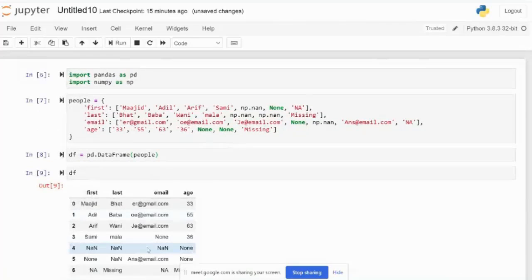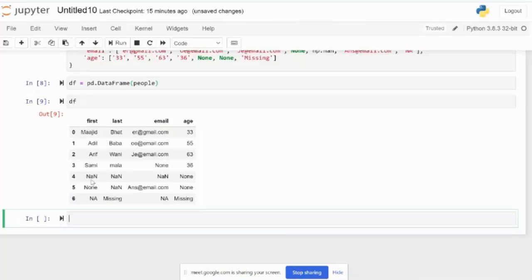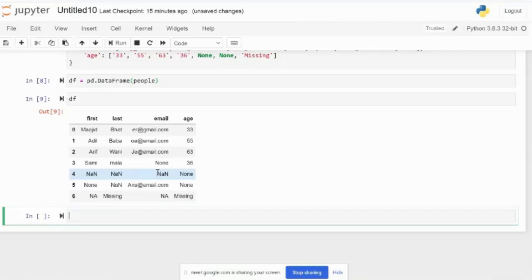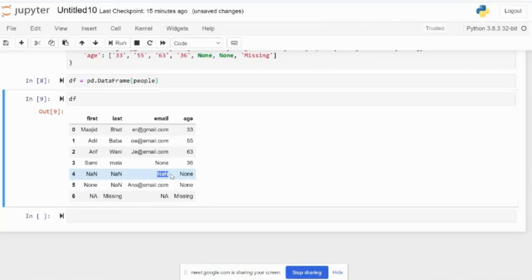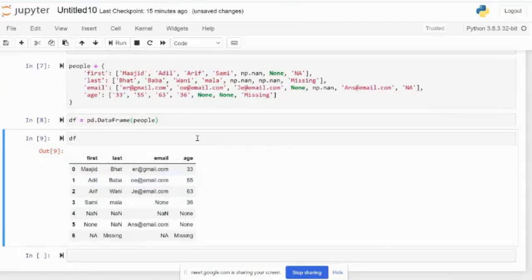I have a data frame in which I have some non-numeric values, and I have some values NaN, missing. What is this NaN, missing? The data is not present, sir.